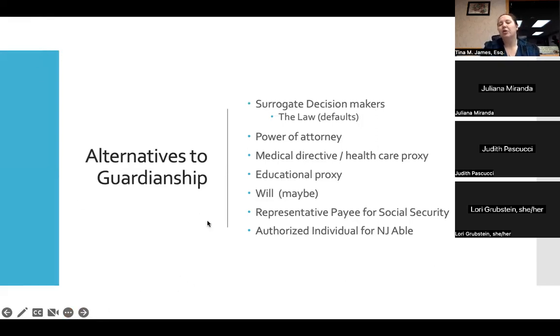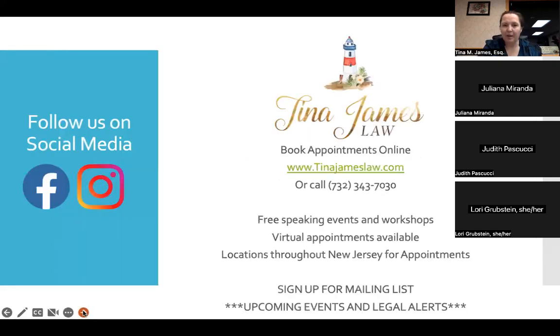So these are the alternatives to guardianship. Some or all of these may be appropriate. They may not be appropriate. That's really going to depend on the individual's circumstances in their life and what they want in place based on what their needs are. So I know I've covered a whole lot of information up to this point.